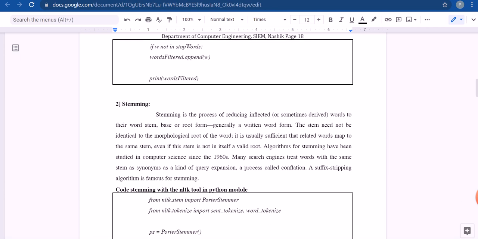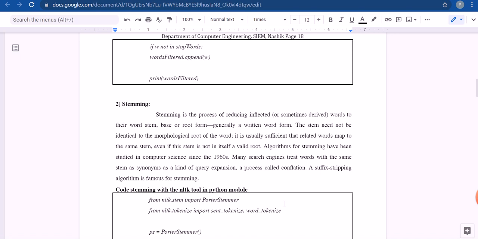Now, stemming is the process of reducing inflected words to their word stem, base or root form, generally a written word form. The stem need not be identical to the morphological root of the word. It is usually sufficient that related words map to the same stem, even if this stem is not in itself a valid root.